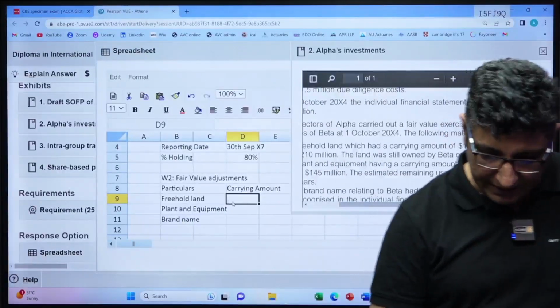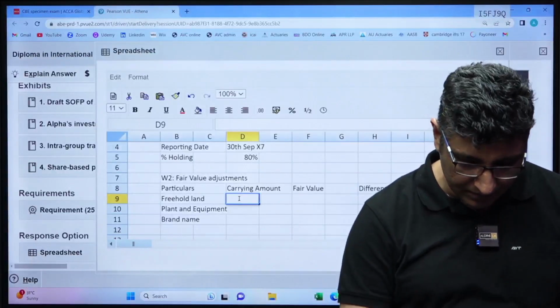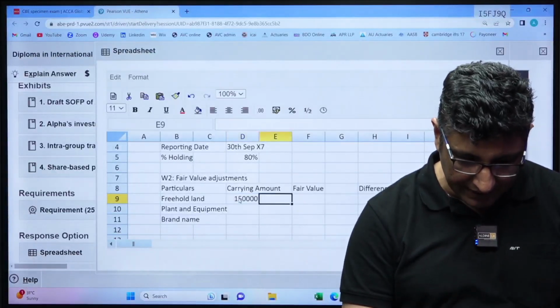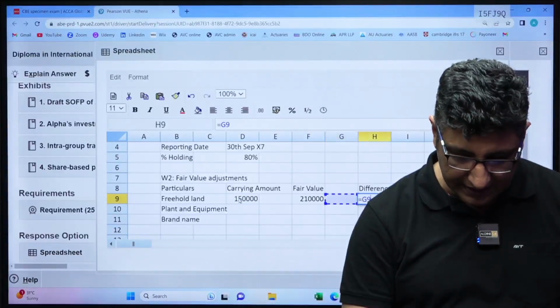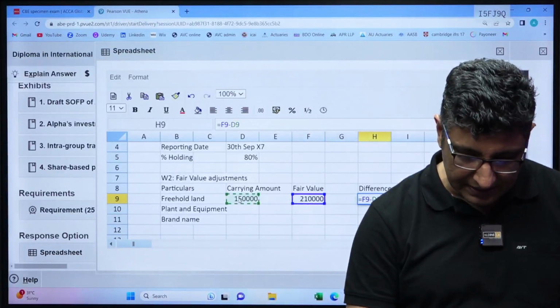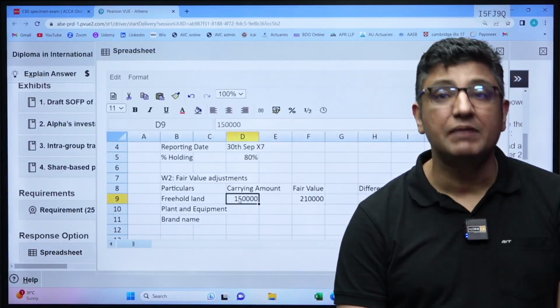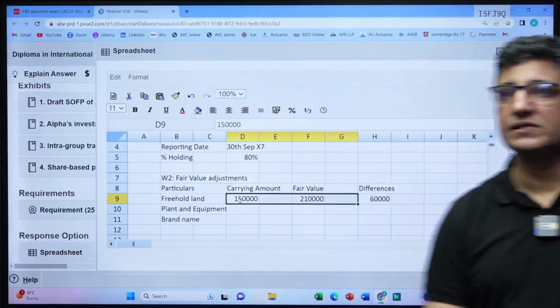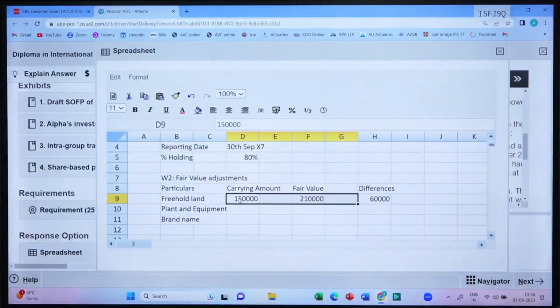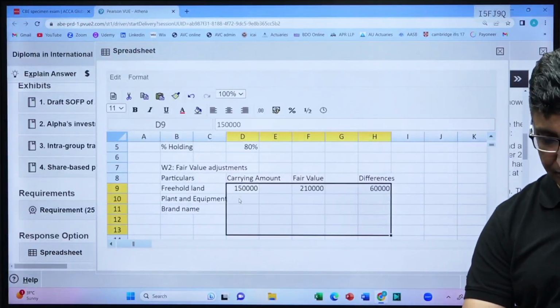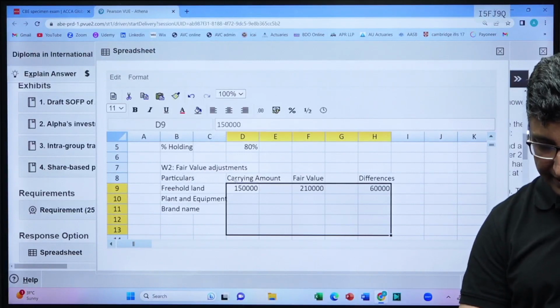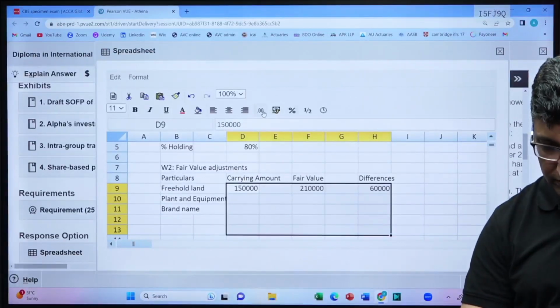150,210. So this becomes 150,000, 210,000, and of course I can say this minus this. The bare minimum calculations that I can do using an Excel sheet is plus and minus, and I can just bring them on as is. Okay, and I can actually change these into the numbers.